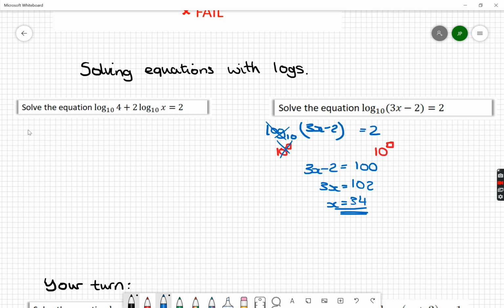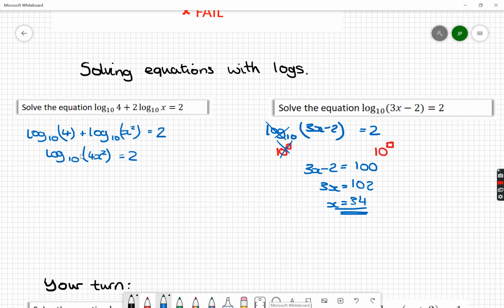Okay. So I'll have log base 10 of 4. Obviously the bases now are really important. I can't add while I've got a coefficient in front of a log, so we'll move that inside. So we'll have log base 10 of x squared equals 2. When I'm adding with logs, providing I've got the same base, which I have here at 10, I can combine these together. The trick with adding logs like this is to multiply the two parts together. So I'll have log base 10 of 4 times x to give me 4x squared equals 2.